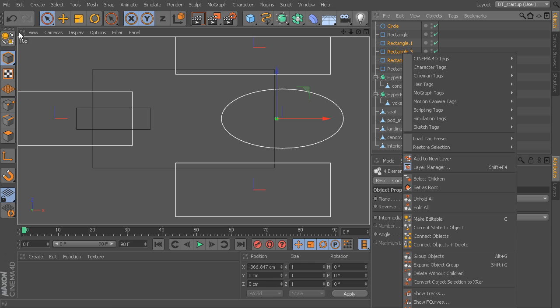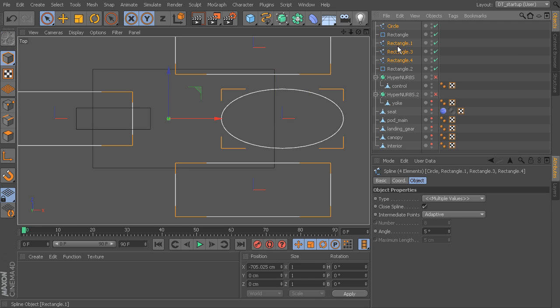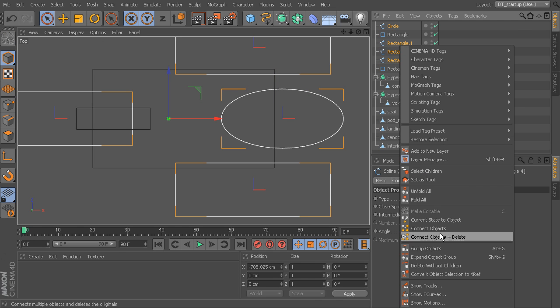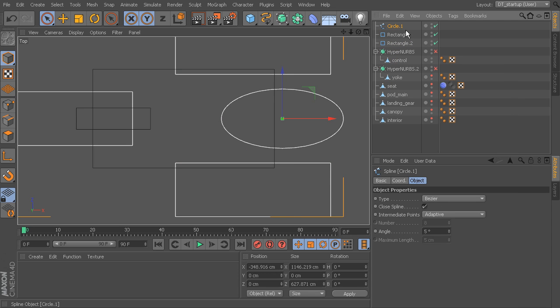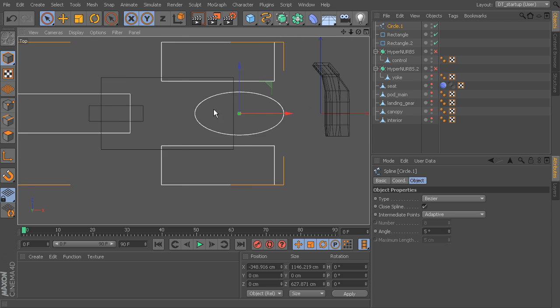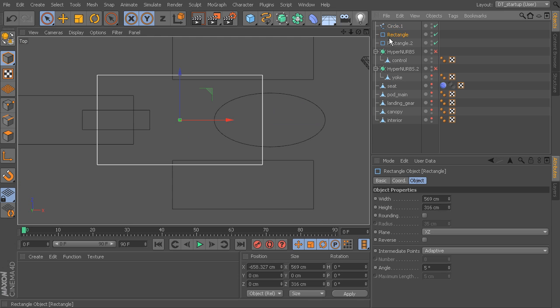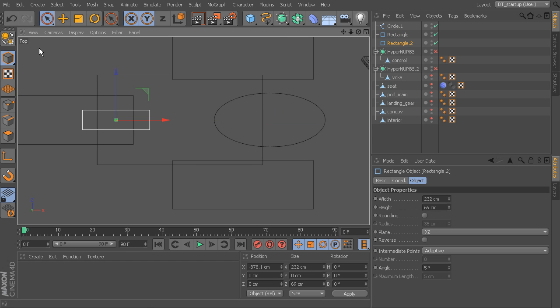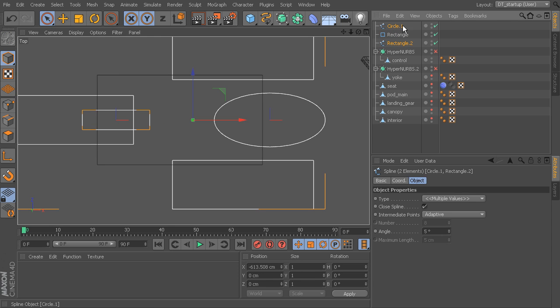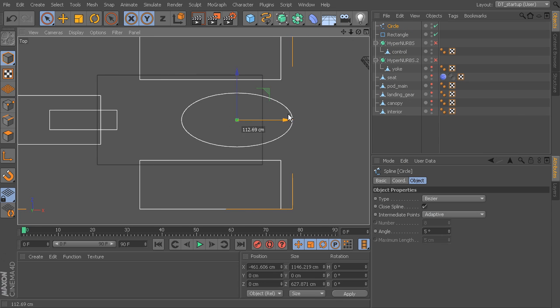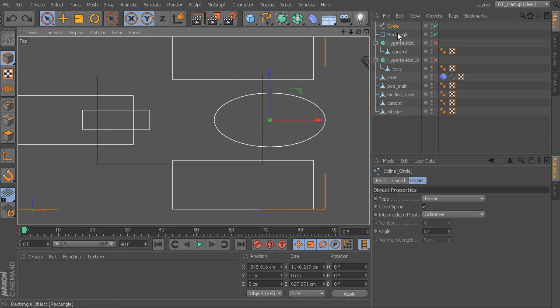Before we do that, I actually want to make those editable, so that turns them into editable splines, and then we can connect them, and there's still one spline, but it has a number of these different little sections in it. Okay, and let's do the same thing with this one. Make it editable, and then we'll Connect and Delete, making that one spline here, as you can see, and this is going to be used to cut.